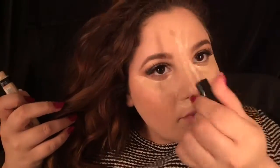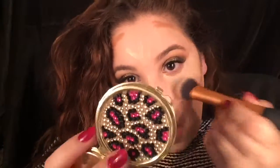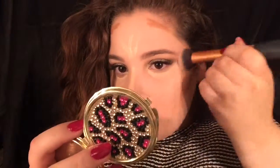I did have this foundation on since this morning and I didn't feel like taking it all off and reapplying just to film. So that's what I'm doing now, and I'm also adding the Tarte The Sculptor in Park Avenue Princess, and I'm just using that to slightly contour my face. I'm not a huge fan of contouring, not because I don't like it, it's just, for me, I feel it's just an extra step. So I don't do it often. I really only do it for occasions like this or really glamorous looks.